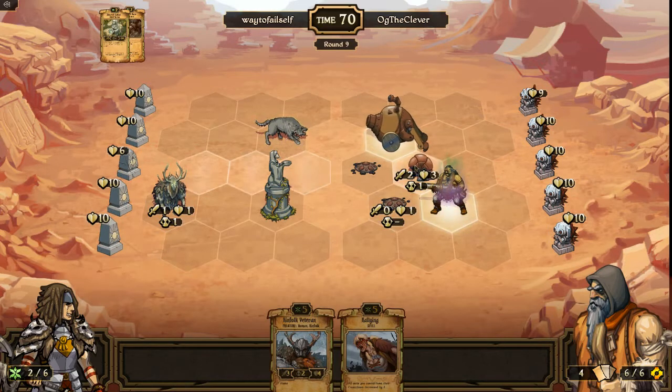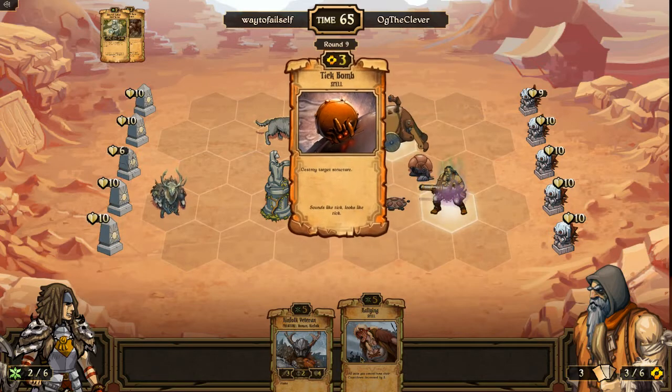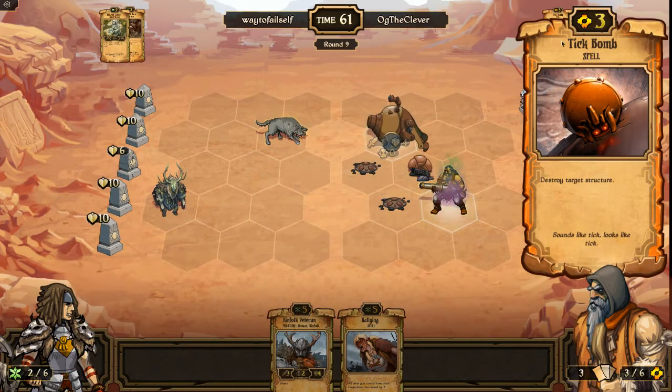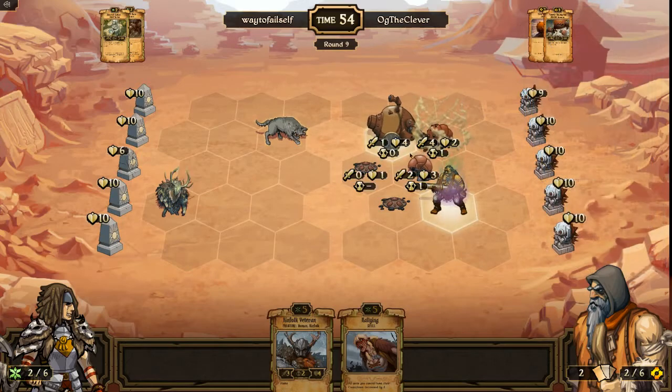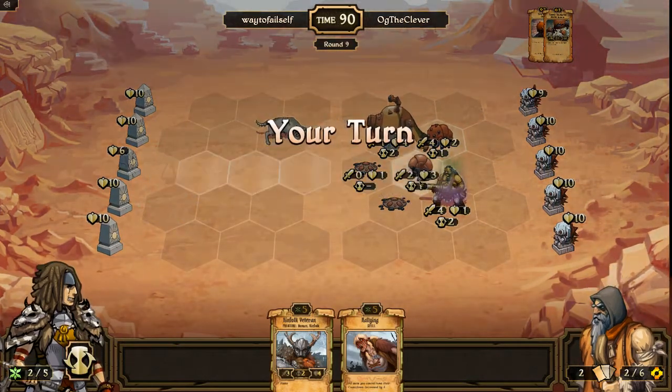I guess the question becomes, what am I going to do here? I have Rallying, but I don't really have the creatures to take advantage of it. Okay, so he's just going to take out my guy. Oh, that's interesting. 3 to take out a target structure. I haven't seen that card before. Oh, shit. So there's another guy. So he is really controlling the board right now.